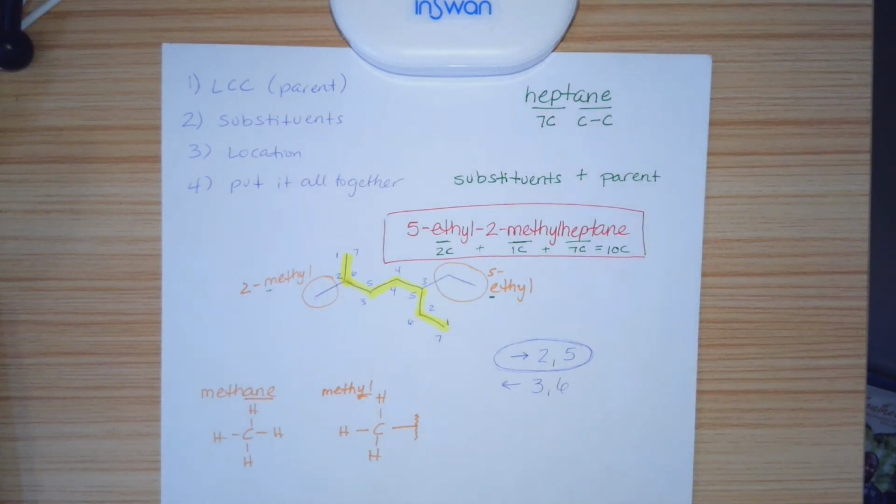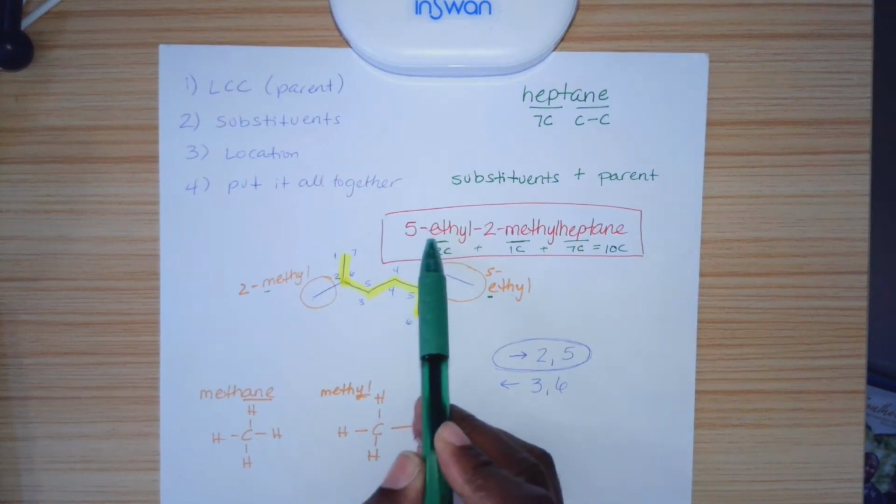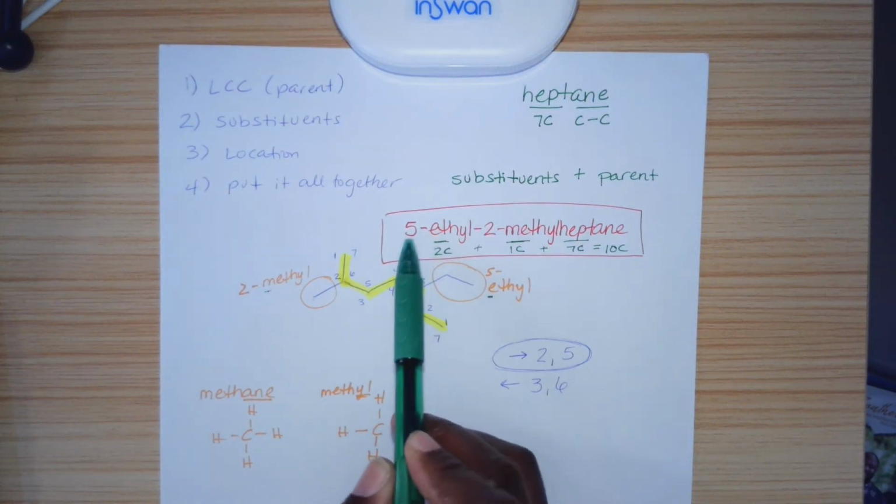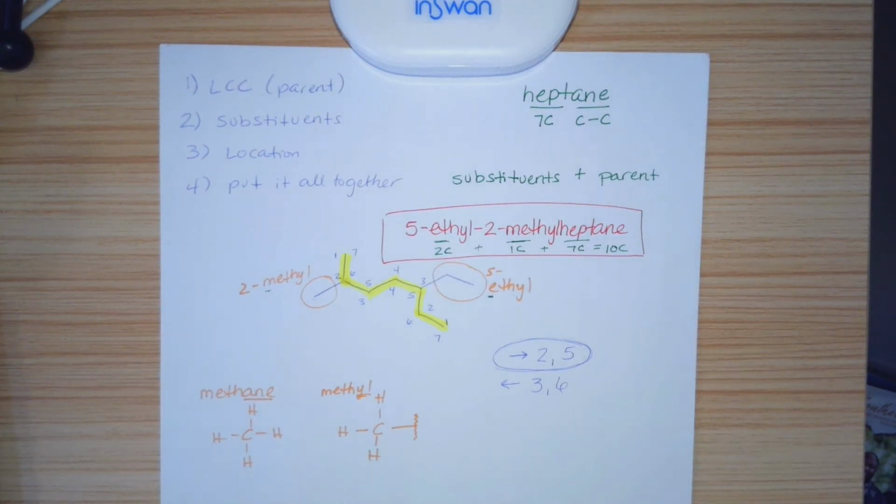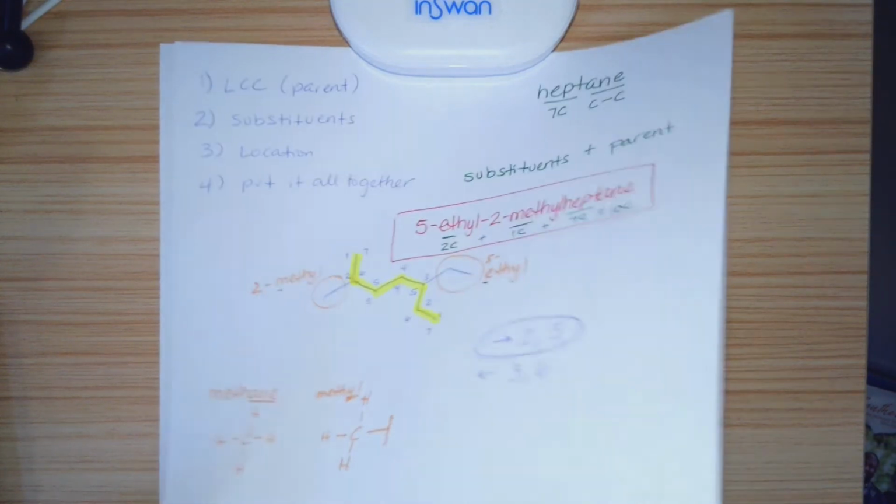So you can go back and check just to make sure that you are on the right track. So again, the name of this compound is 5-ethyl 2-methyl heptane. When you put it all together with those substituents and where they're located, you have to make sure that you separate numbers and letters by using a dash. So 5-ethyl 2-methyl heptane. And then no spaces. So that is how you would name this particular compound. So we'll work one more example, going through those same rules.